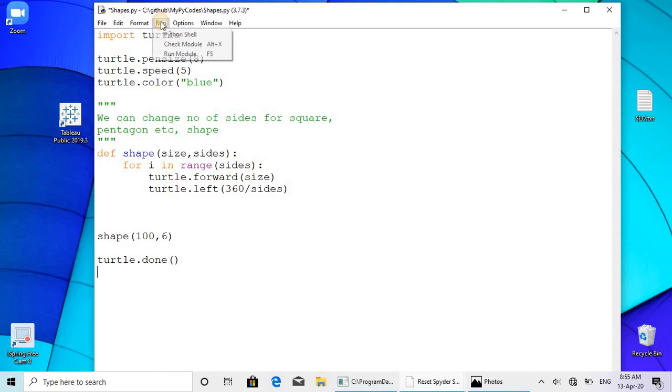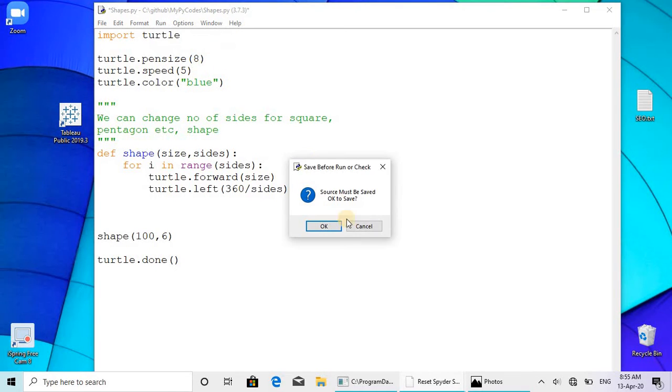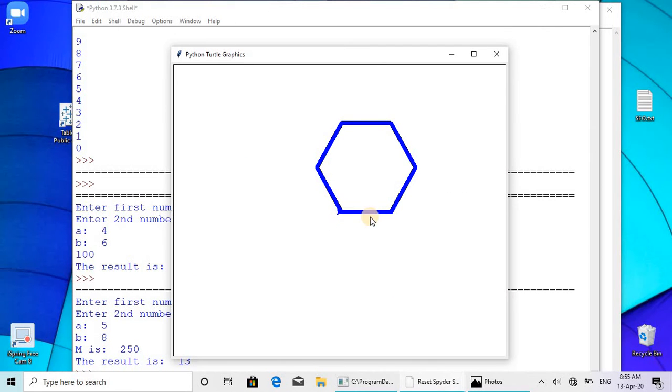Okay, we can run and see how it is working. A hexagon is drawn with this much thickness. Started from here, moved forward 100 units and turned left 60 degrees, and again moved 100 units, turned left 60, again moved 100 units, turned left 60, and continued to complete the hexagon.